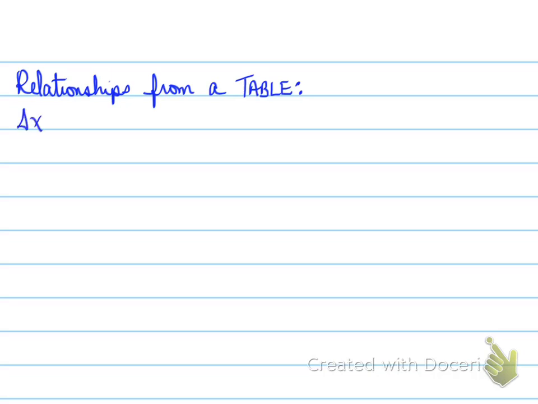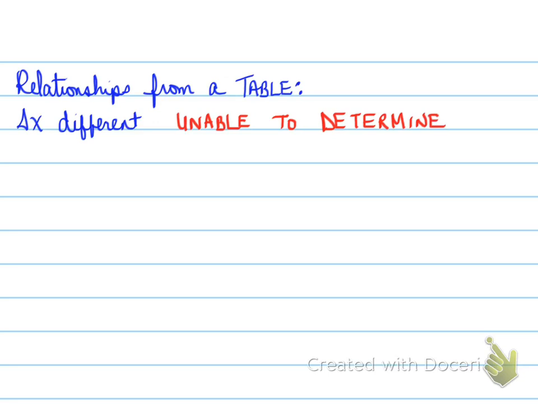Well, first of all, when you look at delta x, how do the x's change? Delta means change. So this symbol is delta. It's a triangle symbol, a Greek letter, and it represents change. How do the x's change? If the x's change in a weird pattern, so that they're all different values as they change, then you must make the following statement: unable to determine. You're unable to determine the type of function from the table because the delta x's are different.